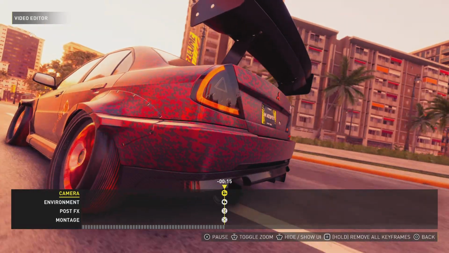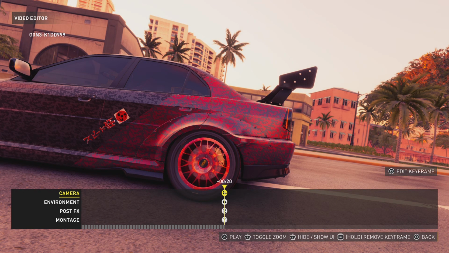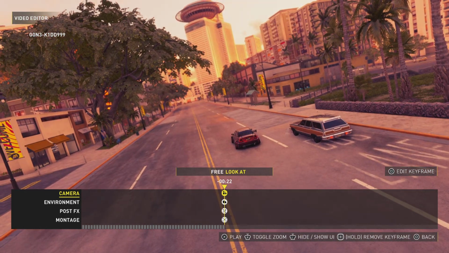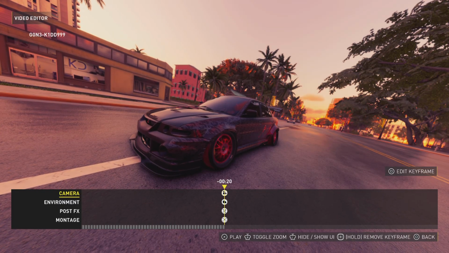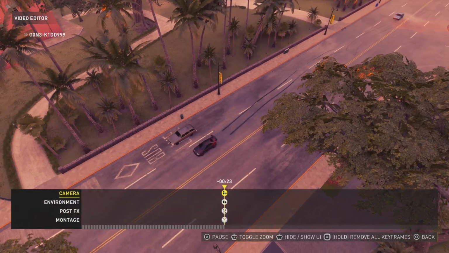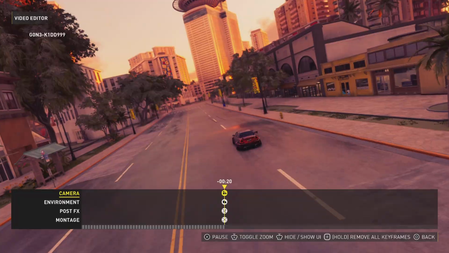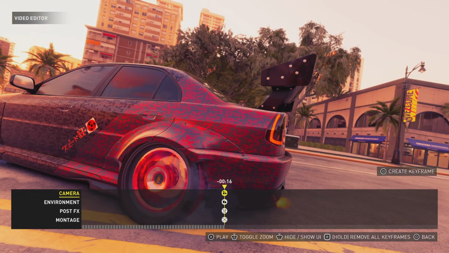It's not really much to it. I mean, wherever you last left that angle is where it'll stay the whole time. So that's why I always say, you know, just stop, pause. Put the angles where you want to put them. And then say you don't want to make it single shots. You can always do blending off, next shot, blending off, next shot, blending off. And what that does is it adds more of a chop to it. Makes it look more choppy. I don't like that though. I like single shots.